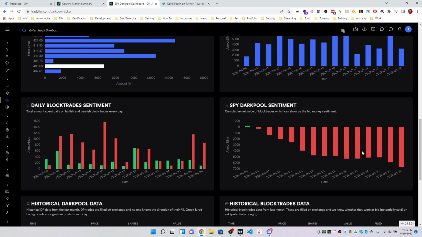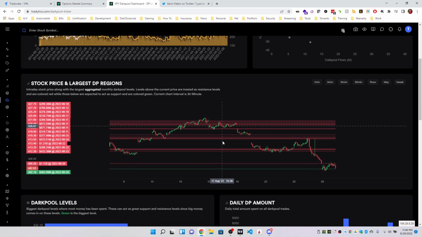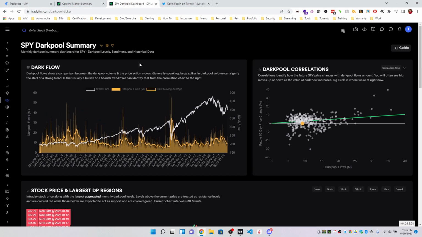As you can see, SPY is looking very bearish if we're basing this off of the dark pool data. And again, I get into all this in a different video. However, TradingView added some new features that I want to talk about here, just to make sure they're well understood by everyone, because it can be a little confusing, especially if you're not used to looking at a scatter chart or scatter graph.